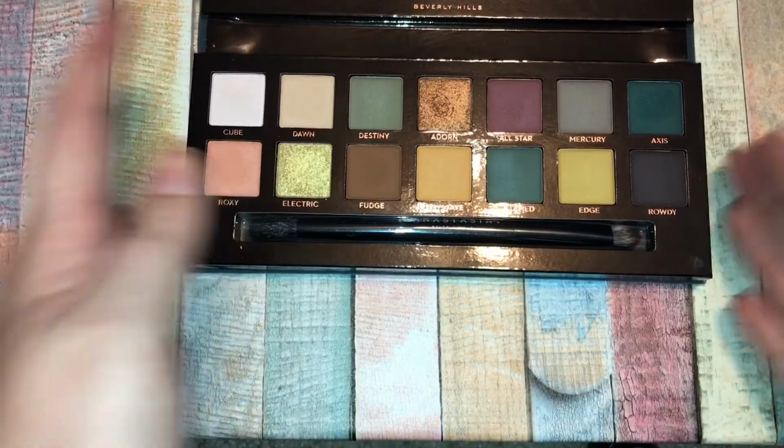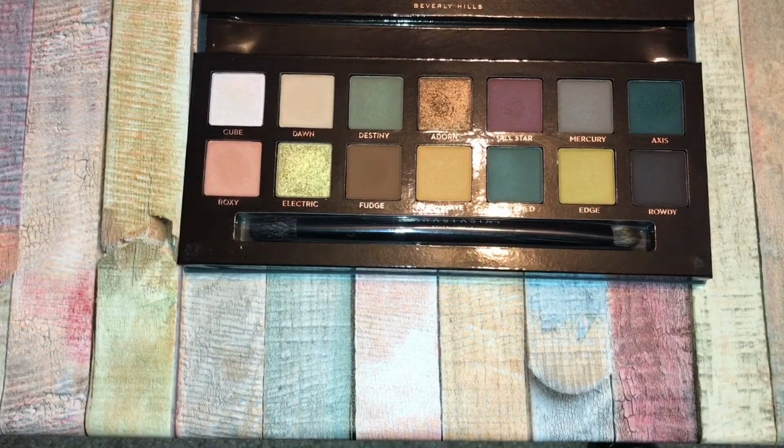And then on the other hand, we have its so-called sister, the Subculture palette, which, oh my god, has been so controversial. So far, I really like mine. I don't have that insane amount of fallout that some other people had. I do believe the people. I believe it was a batch issue because it was their first time using an automated press, according to one of the company's owners. So yeah, I think it was a batch issue. I love these colors. I want to do 1 or 2 more looks before I decide, but so far the colors I've used, it's been fine. I haven't had any issues.